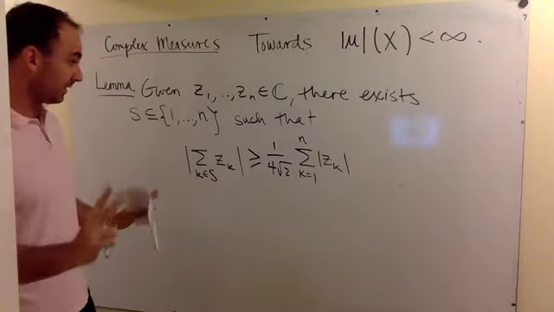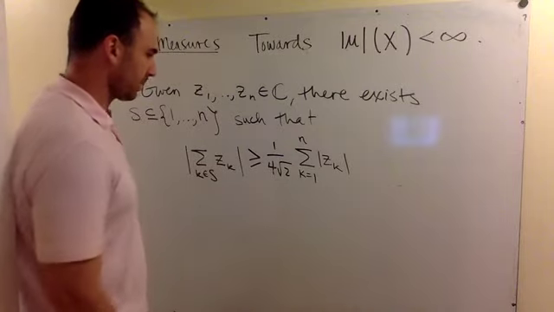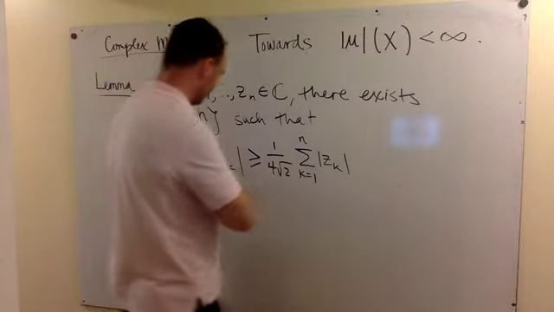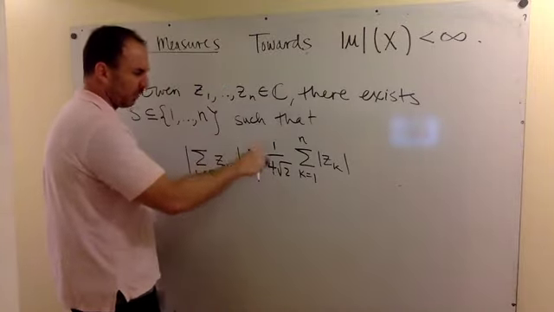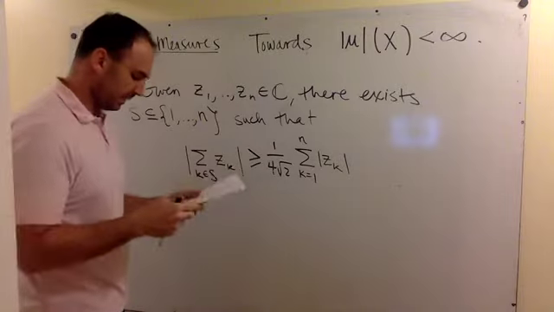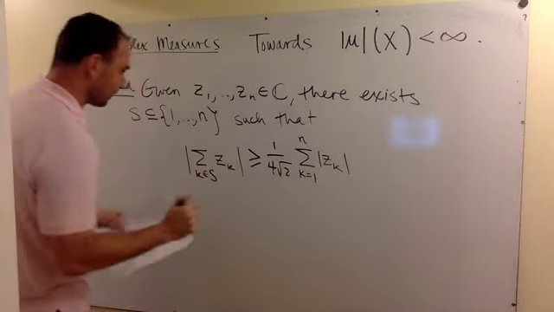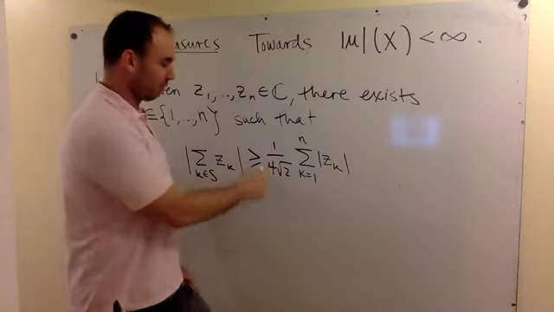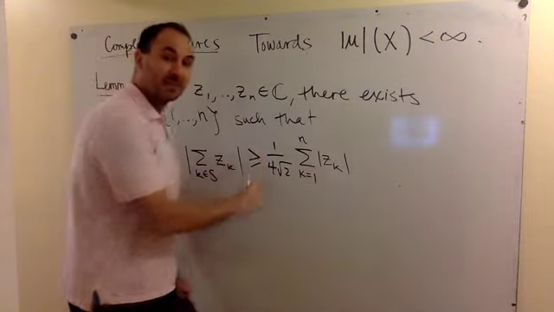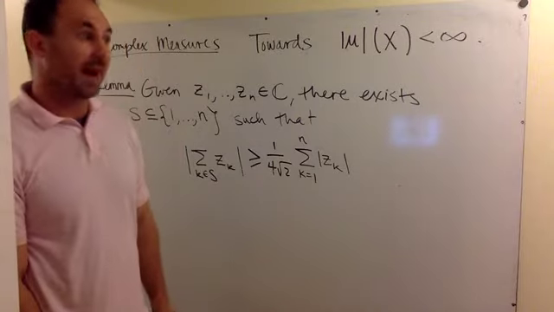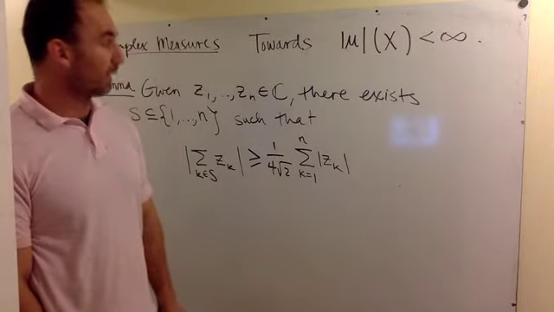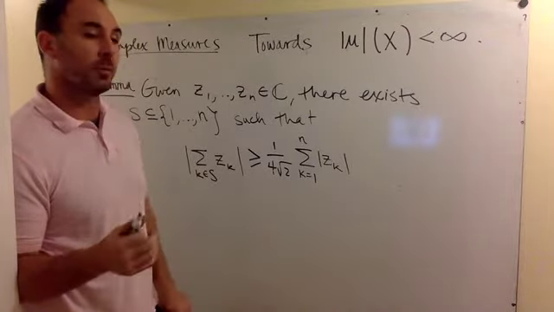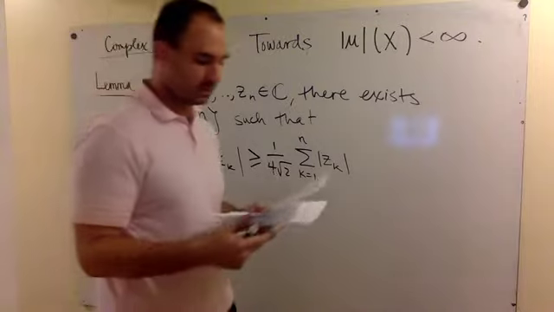But that being said, this is for complex numbers. And I remember when I first saw this, I didn't believe it because you've got this reverse triangle inequality, but the constant makes up for everything. And so here's the proof of this. Oh, by the way, this constant here is a result of techniques which I learned from this class in grad school. The best constant you can put here, believe it or not, is 1 over pi. And so that makes the inequality a little bit better. And if you read through Rudin, he's got a proof with the 1 over pi. He doesn't have a proof that it's the best you can get.